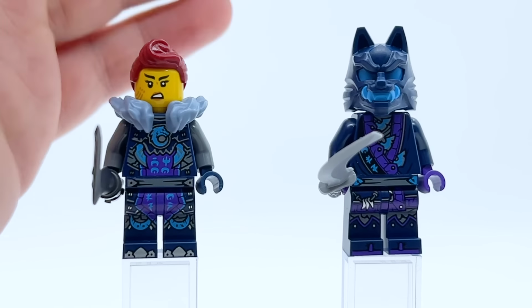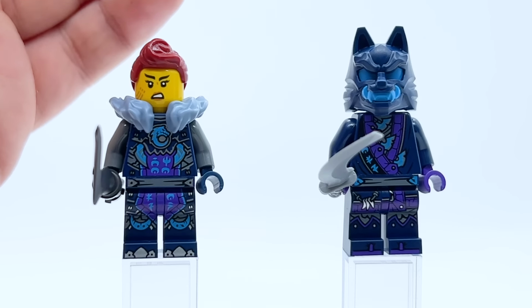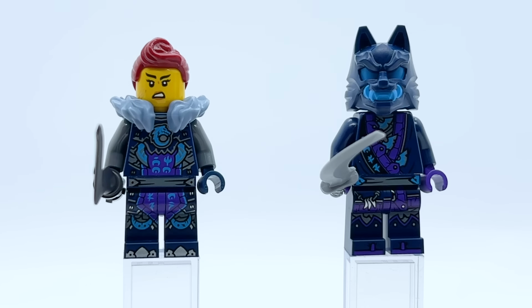We have Jordana and we have a Wolf Mask Warrior. Now, Jordana's a minifigure I'm very surprised to be getting, but one I am very happy to be getting. Because, of course, she was a character in Ninjago Dragons Rising Season 1, but she was sort of a side character villain that I thought was going to be a show-exclusive character, so I was very surprised to see she was getting an actual figure here.